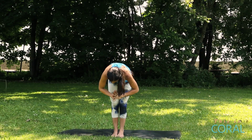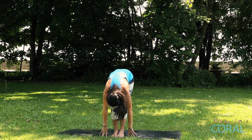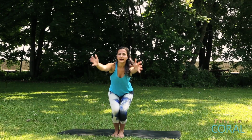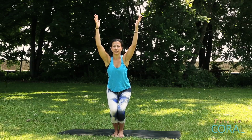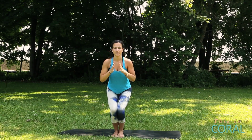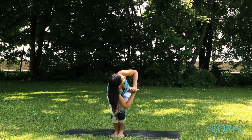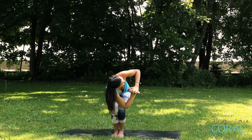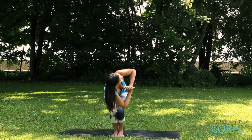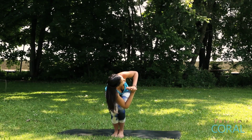Exhale, you can release, forward fold. You can bend your knees and shake it out a little bit. And then we'll inhale, coming right back into chair pose. And we'll twist to the other side. Bring your hands to your heart, lengthen through your spine, create a little bit of cobra, and then twist open to the opposite side. Try to keep your knees in line here and intend your thumbs right into your chest. Opening up through the chest, twisting and creating compression through your midsection.